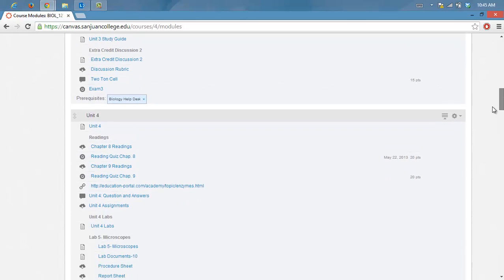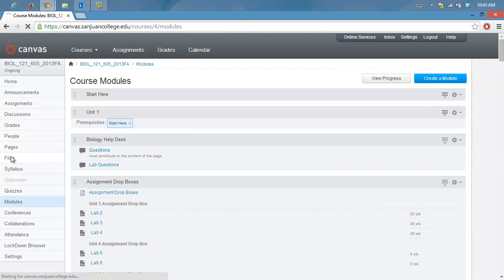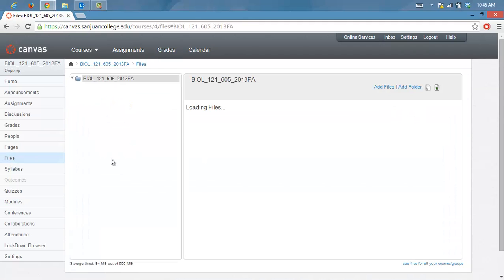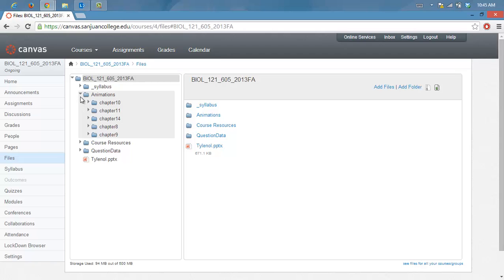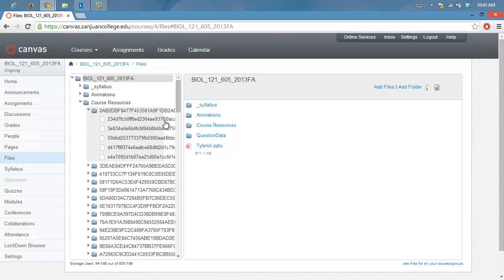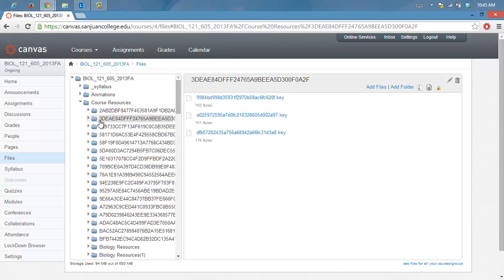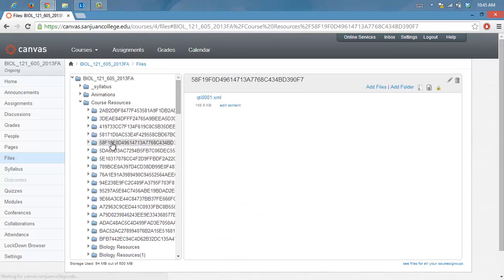The issue that we start finding is that when you go to look in your files area, because every file comes over as well. So this is how I have it set up. But then if I start digging in here, like under course resources, each of these are individual folders that were created, and I don't know what those items are, right, because it doesn't give me the actual name of those. So you have to go through each folder to find your stuff.